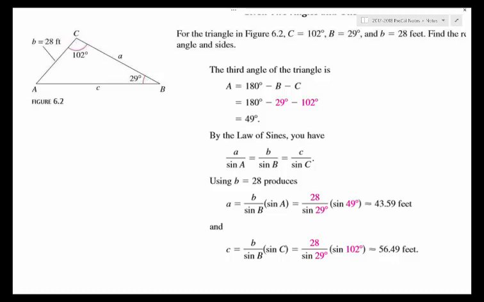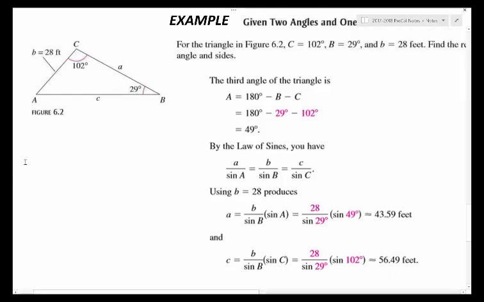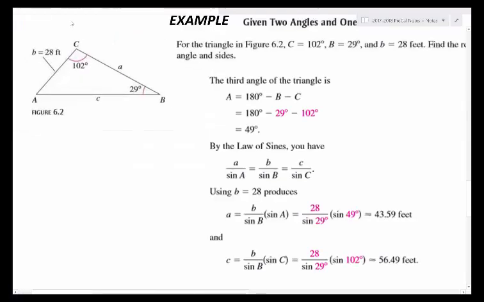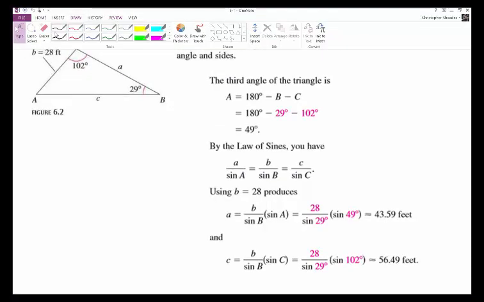For little c, you can solve it the same way. It's just you're using the values of c rather than the values of b. Now you would ask, how would I set this up? So I would set it up initially as 28, let's see why it's not letting me draw. There we go.